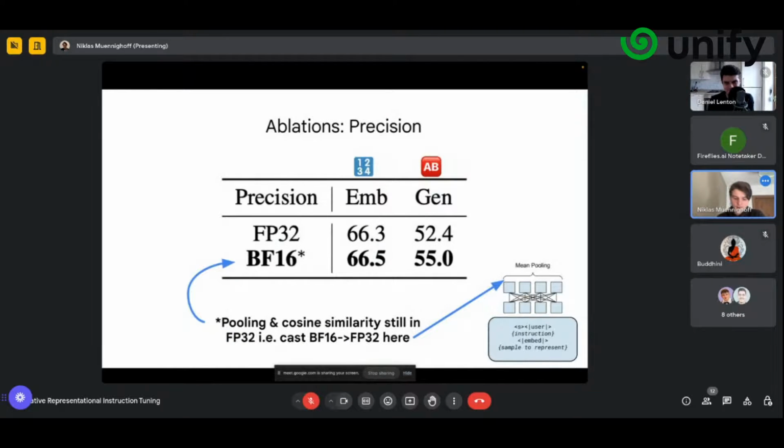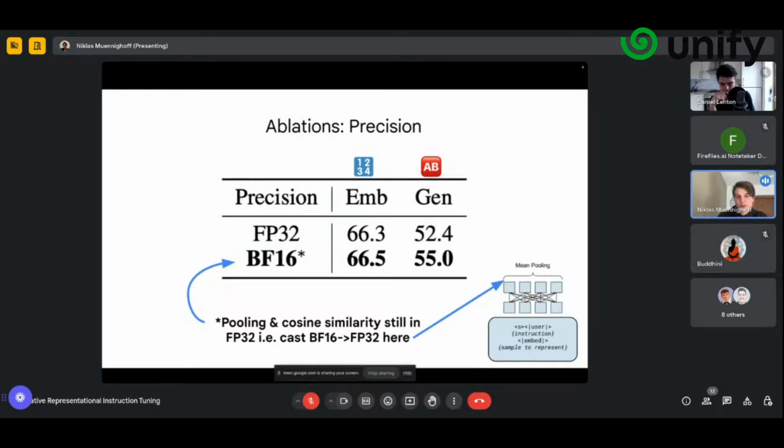Great. The next ablation is precision. So we ablate using FP32, or float precision 32, which is also referred to as full precision, against bfloat16. The advantage of using bfloat16 is that it's usually cheaper, as it uses, in a certain sense, half the precision, even though it's not quite like FP16. That means it could be twice as fast, and at inference it might also be faster because we don't have as many numbers that we need to store or compute with.